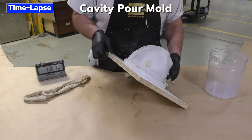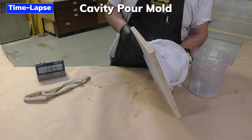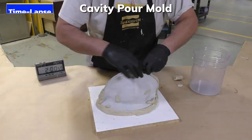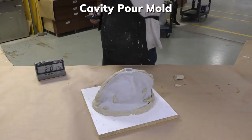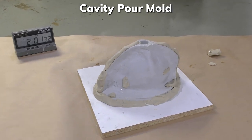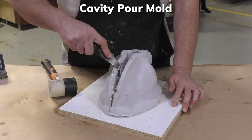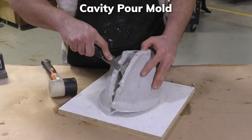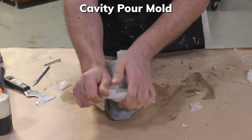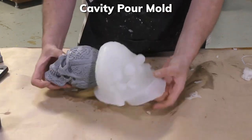I'm going to pour the mixed silicone into our cavity here, and as the silicone leaks out of the air vents, we're going to plug those with some Sculptex oil-based clay. The Dragon Skin 10 NV is allowed to cure for 75 minutes before demolding. Once the silicone has cured, we can go ahead and demold our project by removing the support shell and simply peeling away the silicone mold. And here you have the end result.